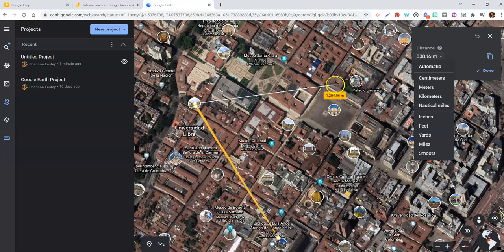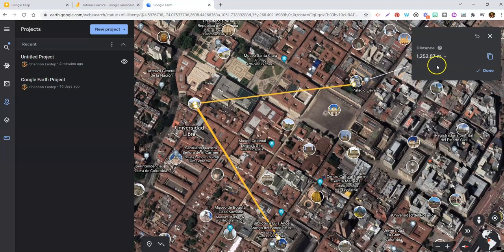Now it's going to keep wanting to draw lines until I stop it or I come to a place where I've made a complete shape. So let's go ahead and do that. I want to show you what it's going to do. I'm going to click on this next place here, and you can see our distance obviously increased because we went to another place. But let's say I want to see the area of, or a perimeter of 3 locations together. So I'm going to put these together.